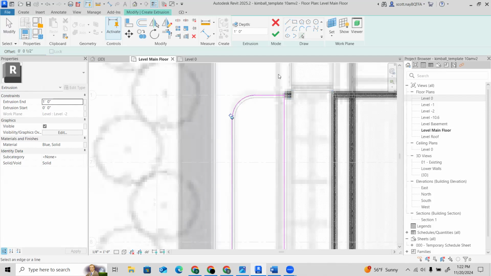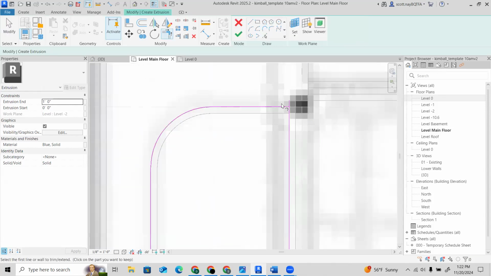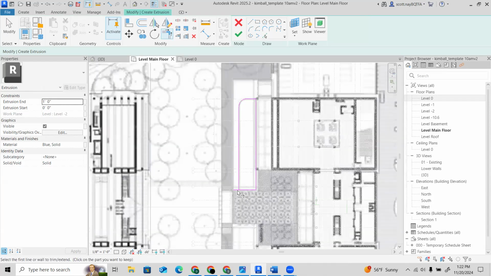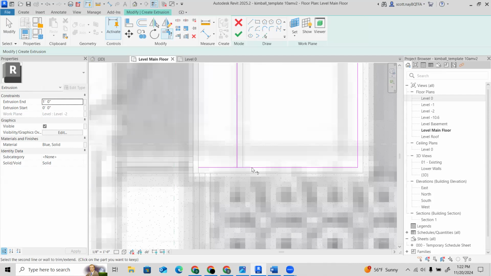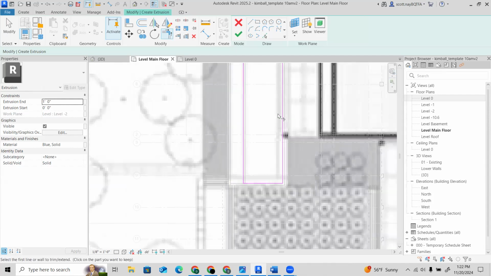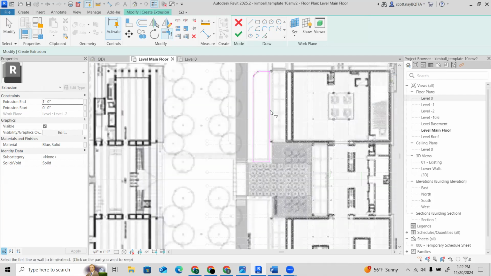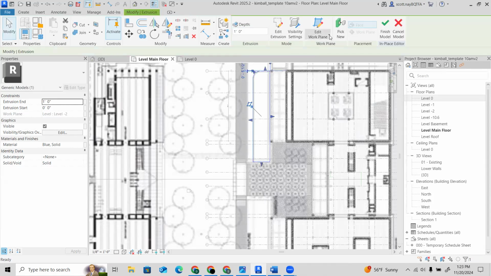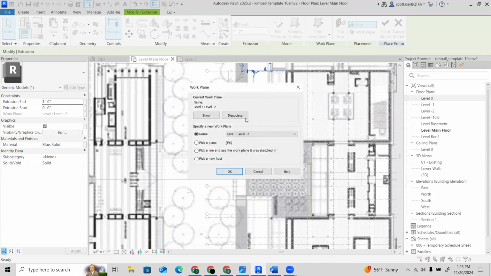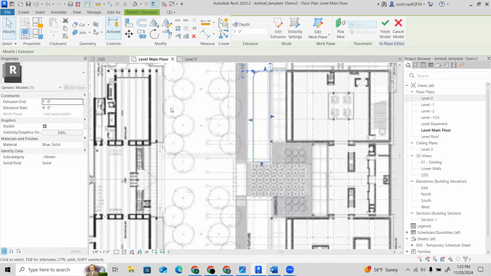I have to trim up these edges or I'll get an error message. Same thing down here. Now I have my outline for my collar water that overflows into the lower area. I'm going to click OK. I'm going to edit the work plane and disassociate it because it is being copied.